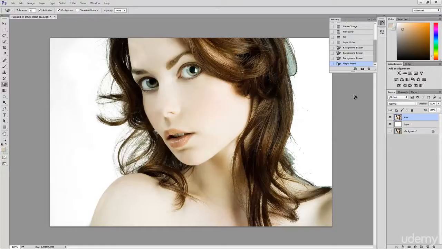Just like the Magic Wand tool, I can change the tolerance to delete more or less colors based on what I clicked. And over here, I can uncheck Contiguous to delete all instances of the colors across the whole image without having to directly click them. You can see that this probably isn't the best tool to use in this scenario. A better scenario would be an image with a very basic background and stark contrast in colors, without all these wispy hairs to get in the way. I'm going to undo this and go back to my background eraser tool to finish off this area.